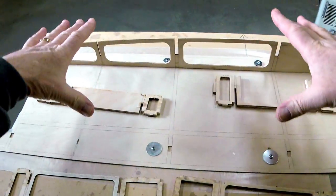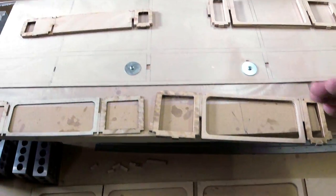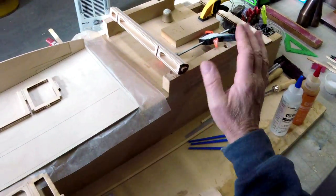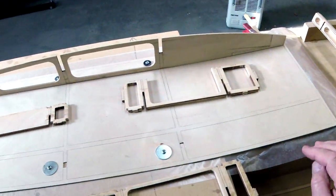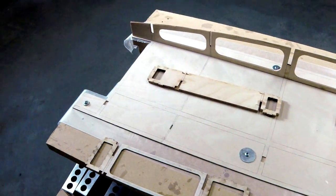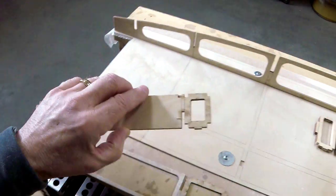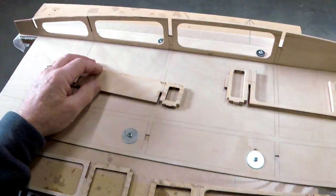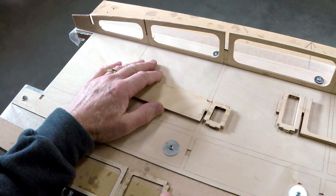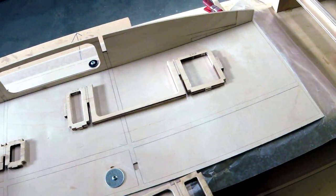So right now the only things we're going to assemble are the transom, engine runners, and all of our structural cross pieces. The outsides and the forward sponson runners go on later. You could probably just keep going if you're super gung-ho, but I don't have that kind of time. Plus I just like to move a little more carefully — what if you discover you've made a grievous error? You have less to tear apart if you've assembled less. Okay, let's do it.